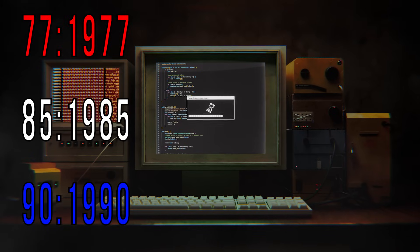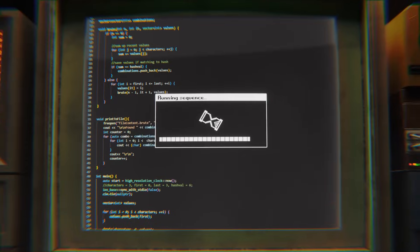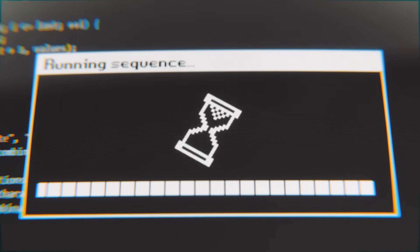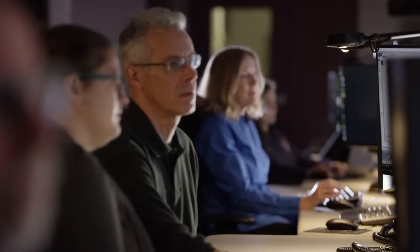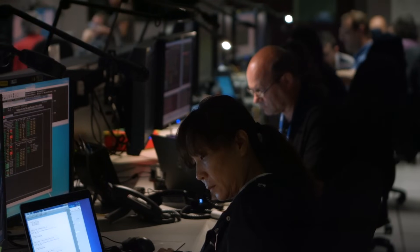Back before the new millennium, computer engineers around the world updated things to have all four numbers of the year instead of just the last two, so we managed to keep that Y2K bug from actually destroying everything. And just like we managed to avoid any mishaps with that issue, our team of Hubble engineers on the ground have sent up new routines to ensure that our trusty space telescope could successfully roll over its clock without dropping back 17 years. That way, Hubble can keep doing its amazing work until the next clock rollover in 2041.